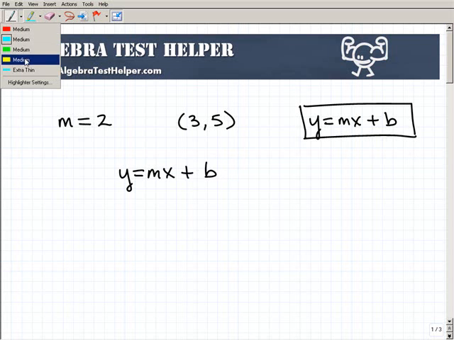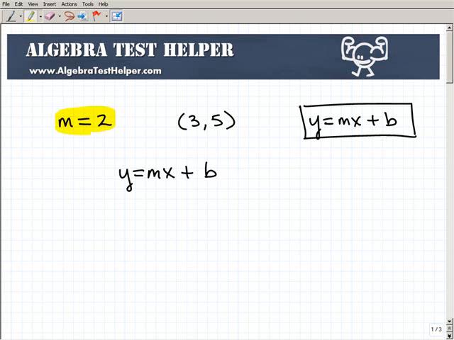So right off the bat, we already have the slope of the line, m equals 2. So we have this piece of information right there. In other words, we have y equals 2x plus, now, b is what we need to know. We don't know that part. But if we have the number here, then we're set. We're done. We know the equation of the line. So the objective is going to be to solve for b. So how can we solve for b? Well, what we're going to do is use this point here, 3, 5, to help us out.